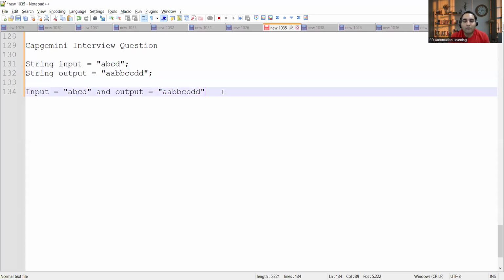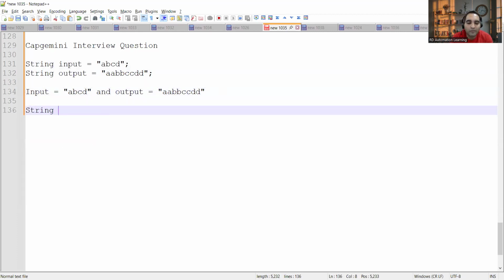Now, how do we solve this kind of program? You can go for StringBuilder, right? That is more effective in these kinds of operations. So we'll use StringBuilder, we'll use the append method of the StringBuilder itself, and then we'll call it from the main method in which we can integrate these operations. Let's start writing the program in IntelliJ so that it becomes easier for you to understand, and you can also try it on your own machines, so that you come to know how to come up with such programs. So let me share the screen.